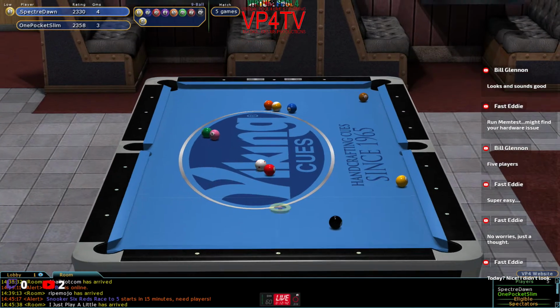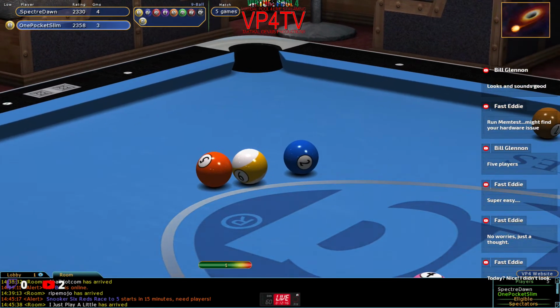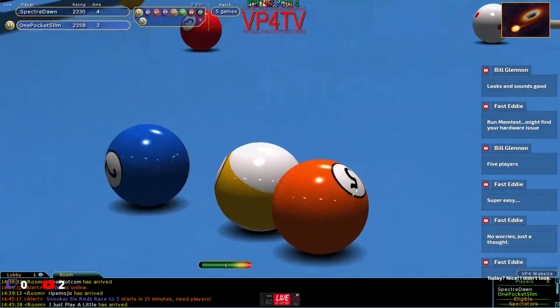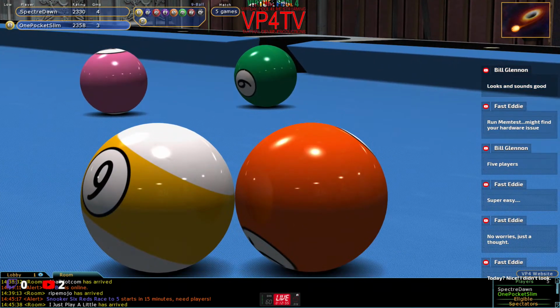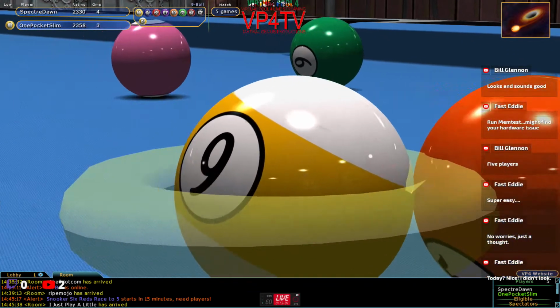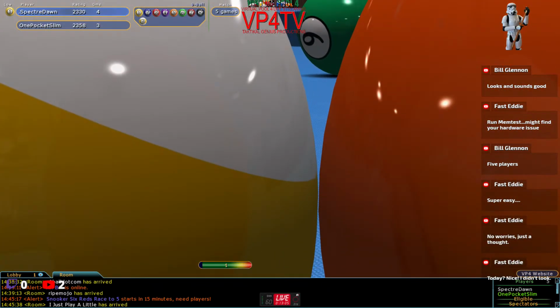So the usual story. The 5-ball might go into the side, but it won't go into the corner. It's not passing the 9-ball. And the 6-ball's in the way, so it won't go into the side either. It's right on that 9-ball. I mean, you can't get any more than that as a touching ball in Virtual Pool 4. You can see that's not even a millimetre between the two of them.